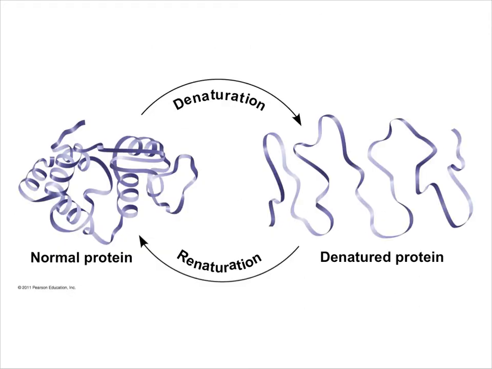This is just to show you denaturation and renaturation. When you unfold a protein, you are denaturing it. Denatured proteins can sometimes be renatured by chaperones that will refold them back into their proper form, but that's actually pretty rare in humans. It's more common in bacteria and other things like that. But with humans, usually you just cut apart a denatured protein and then build another normal protein. But it is possible for renaturation to happen.